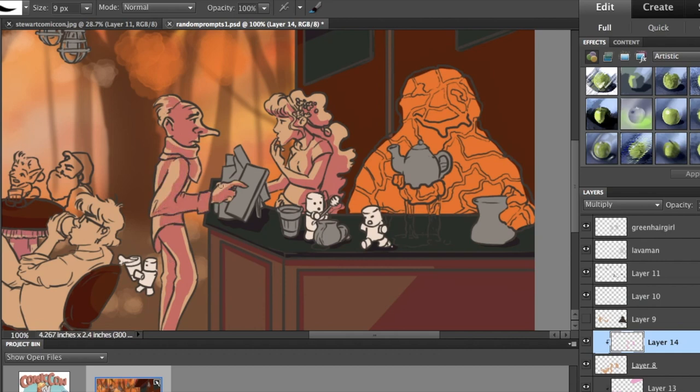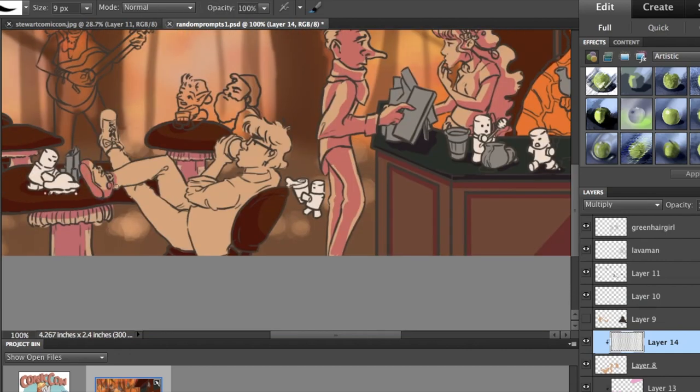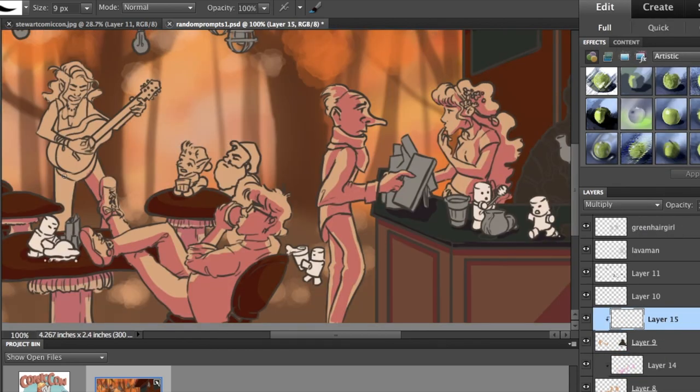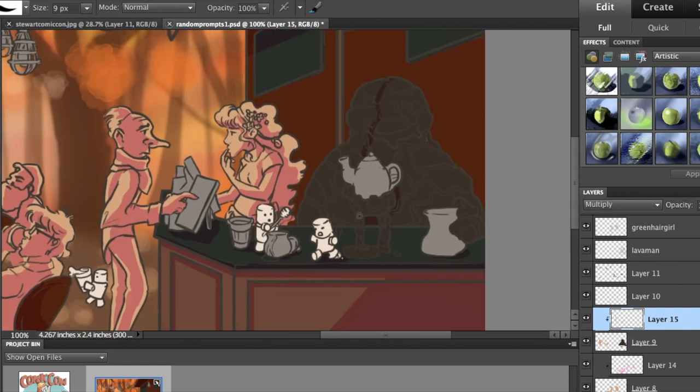So I'm used to, when I'm coloring it, thinking about all of the shadows, so that alters the way I color things. But this time, since I put in all my shadows first, when I went to add the colors, it automatically looked like it should look. I wasn't drawing it in going, oh, it's too bright, it should be in shadow here, and then trying to darken the color, and the color ends up being too dark. This saved me from that.